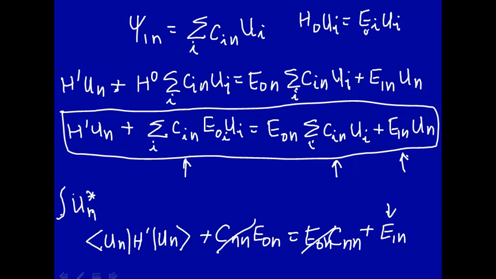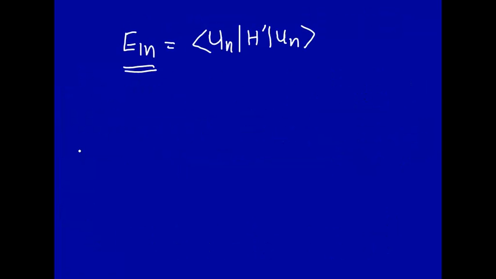let's take a value, say j, not equal to n. So now what we're going to do is, this is an equation, let's call this equation 1. So we're going to take equation 1 and multiply by u_j complex conjugate, integrated over all space of equation 1, where j is not equal to n. Okay, so let's go ahead and do this. Let's multiply equation 1 on the left by the complex conjugate and integrate.